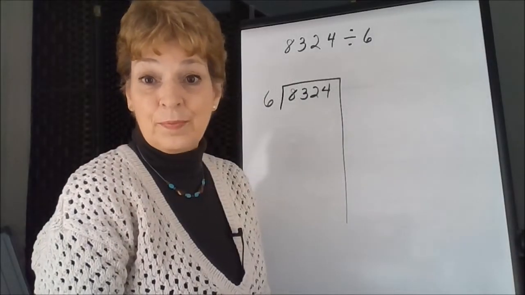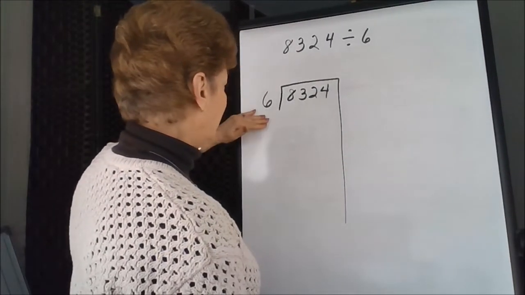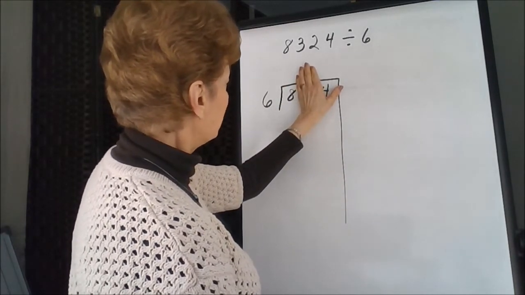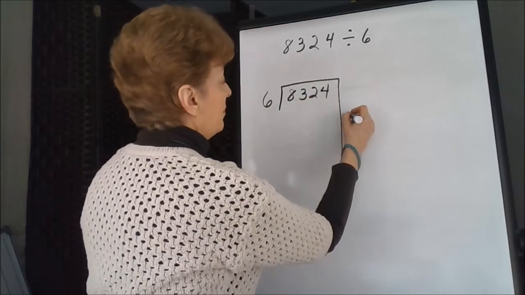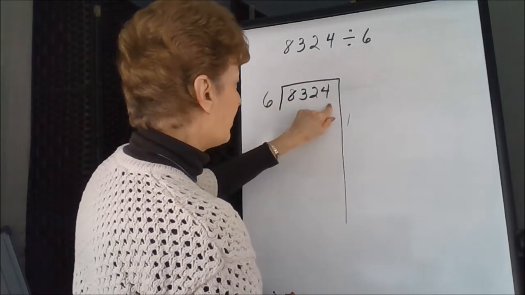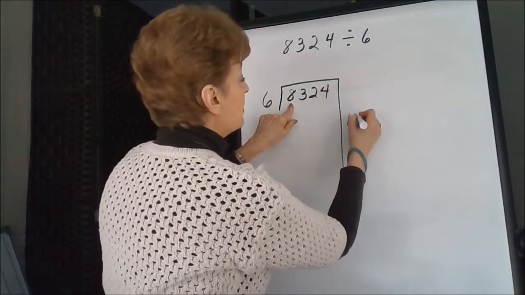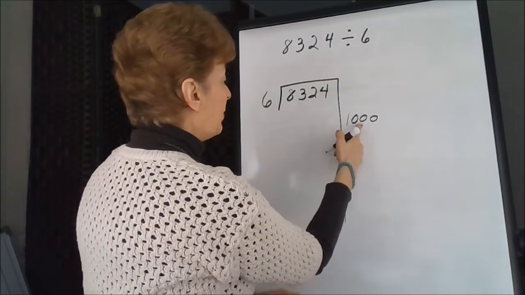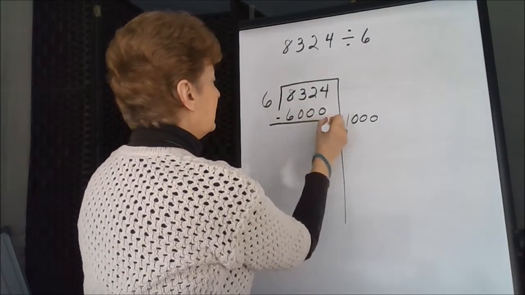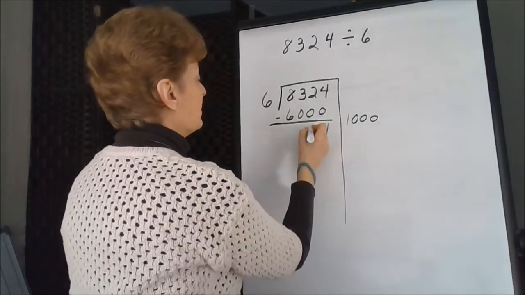Here's a technique called partial quotients. Our problem: 6 goes into 8. Yes, it does, one time. But we're taking 6 into 8, that would make it 1,000 that we would need because 6 went into the 8,000 position. So we're going to do 1,000, multiply 1,000 times 6, and we're going to get 6,000, and subtract our total, our difference, I should say. Difference is the answer to a subtraction problem.